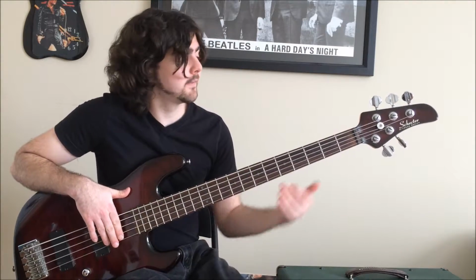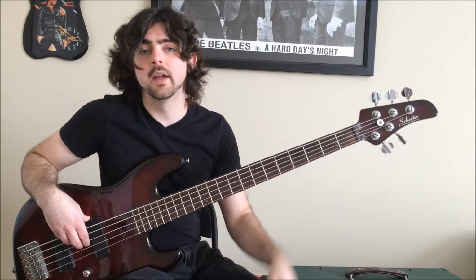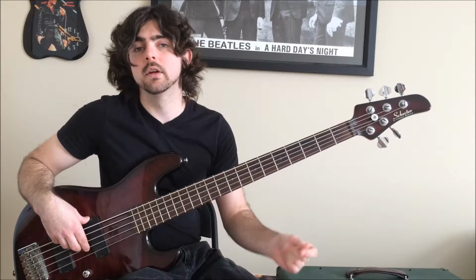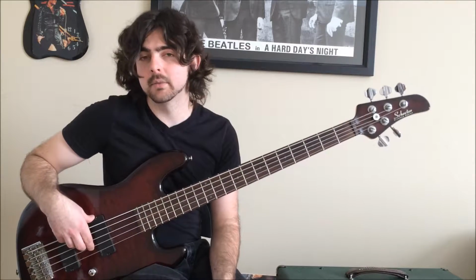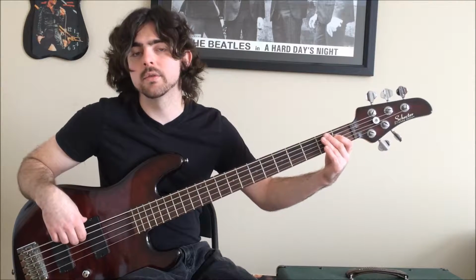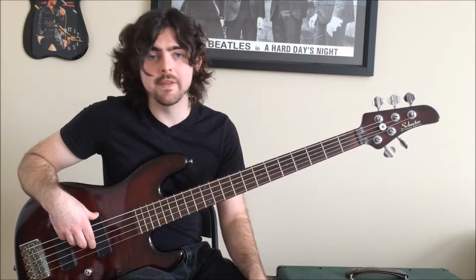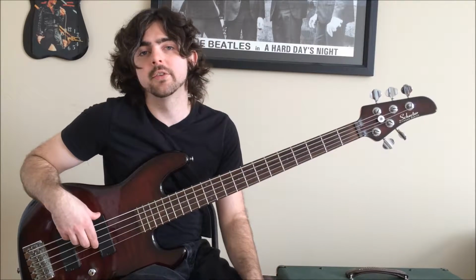We're going to start by playing the first fret on the A string, and we're going to play that 4 times with the rhythm 1 and 2 and. So it's going to be on beat 1 and the and after 2, the upbeat after beat 2. That's it for the first note. Then on that following beat 3, we're going to play the 3rd fret on the A string.